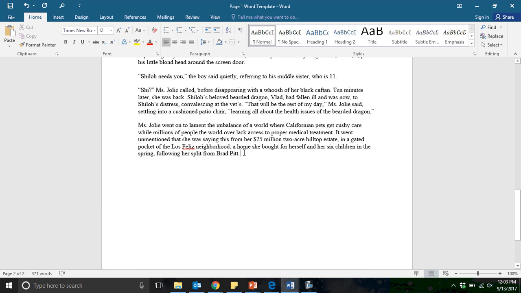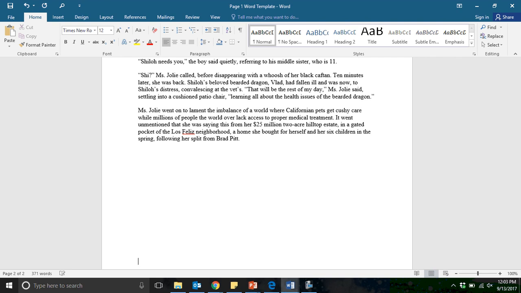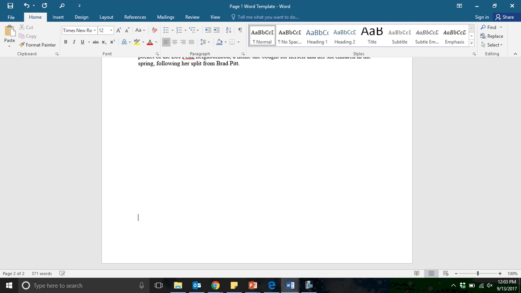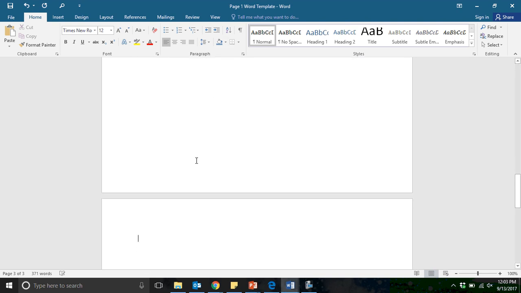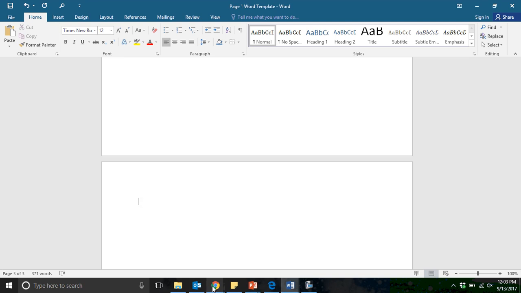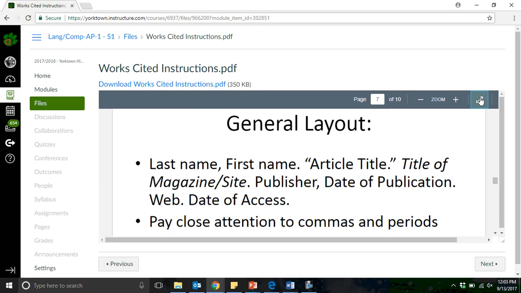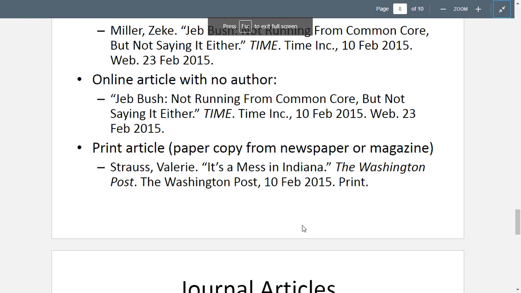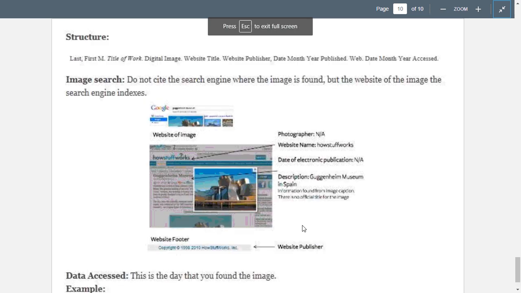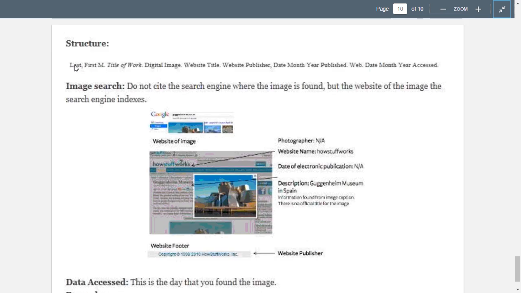I'm going to go ahead and do an image source. The citation is just a little bit different, so I want to make sure that I show you that. If you look back in here, the last page of this goes over how to cite an image. And so an image, if you have a photographer, you're going to put the photographer's name, the title of the work if you have it, or again, something like cartoon, something to that effect. And it is italicized. Don't ask me why. It's just a little different.